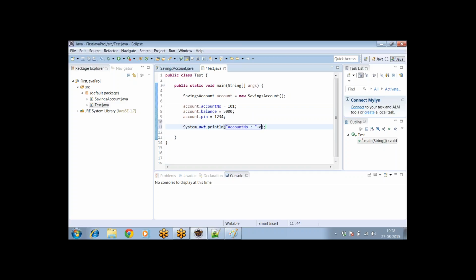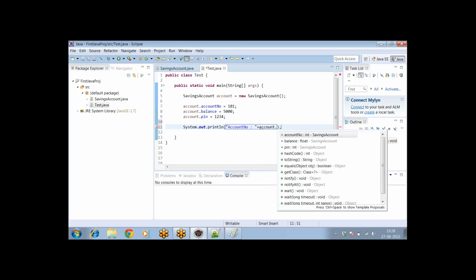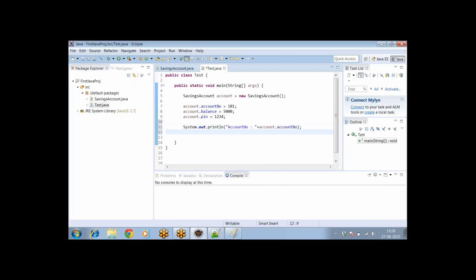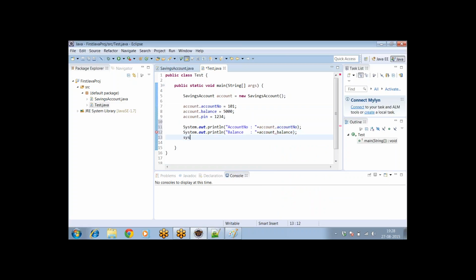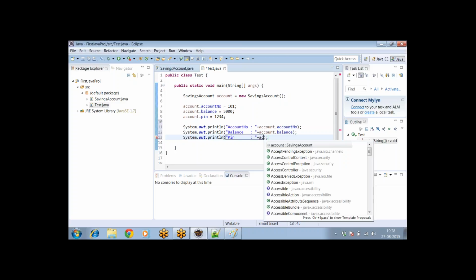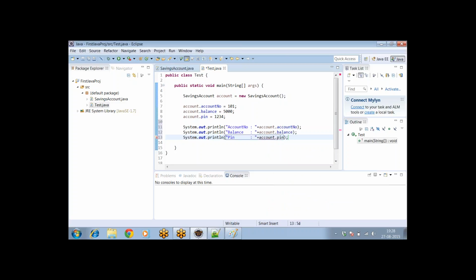Now I'll do this: account dot account number, balance, account dot balance, and the pin here, account dot pin. That's it.